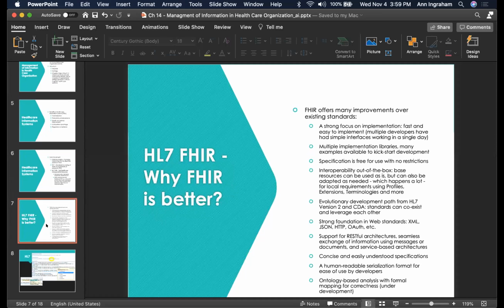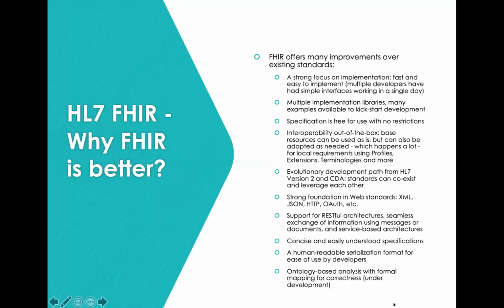I gave you some examples why HL7 FHIR is the next level that we're going to, right? That the Office of the National Coordinator and CMS are working to establish as the next version for data exchange between healthcare information systems, okay? And there's some benefits for it. And I've listed them there, okay?